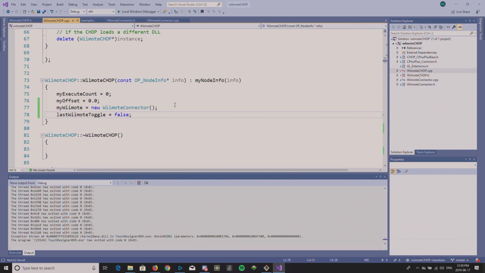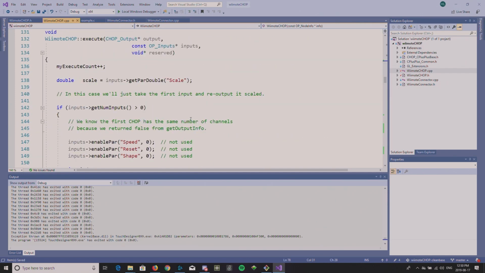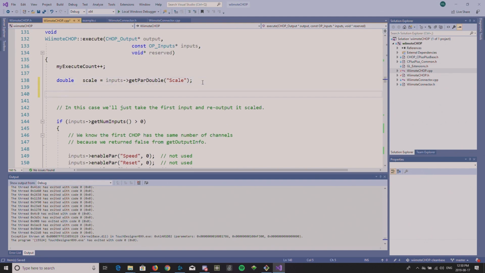So when we have this, we can go inside of the execute function where everything happens, and then we can start looking for the connection script. So first of all, once again, let's see if the toggle is on.